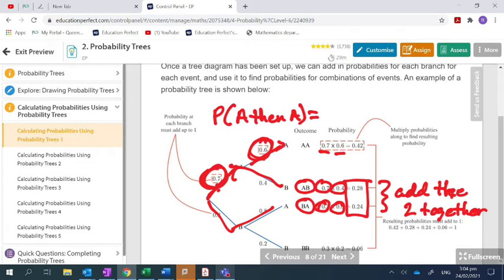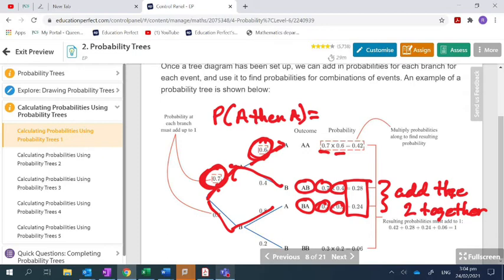So a while ago we had 3 different ways to get heads, tails, heads, or whatever it was. So we'd find the probability for each one, and then what would I do? Add them together. So both operations. So what is the operation when you're going along the branches? Multiply. But what if I end up at the end and I get more than one that works? Then I'm going to be what? Addition, using addition. So you've got to make sure you know which one to use. And that's going to be your hardest goal here. Drawing the trees is usually not very difficult for most students, but knowing when to do which operation is going to be. So we're going to practice quite a bit of these.